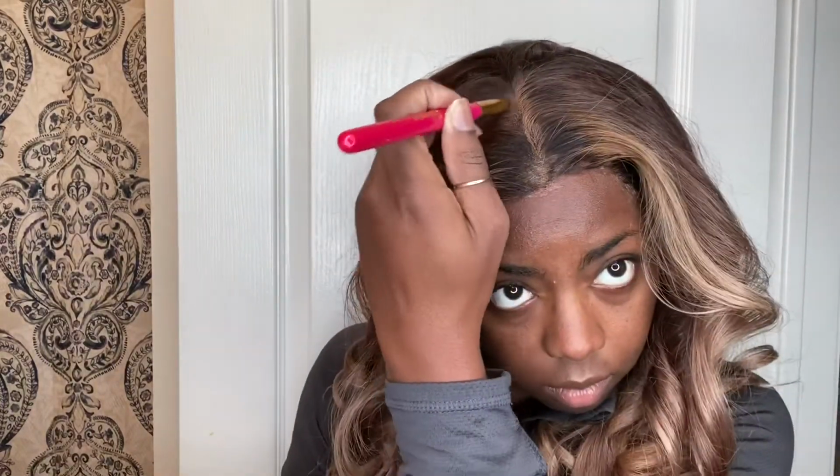But anywho, I'm using a combination of concealer and eyeshadow to define my part and cover up that color that is over processed or over bleached. And then, like I said, later on I will go back in and actually recolor the roots. I'll probably use a black hair dye and go back in and make sure that I can get into each little crevice.